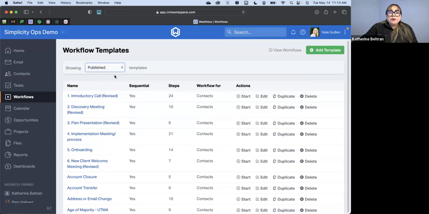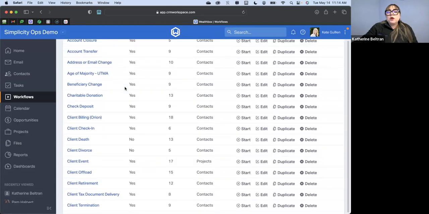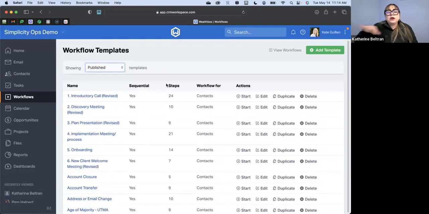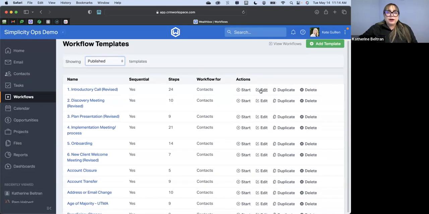So again, when you have it published, these are all the ones that are ready to roll for you. Again, yours can look completely different. If you have absolutely none in here, don't panic. We've all started from that. That's where you're going to want to come in here and add a template. For today's setting, though, I'm going to actually edit one so you could see, again, all of those little different pieces that go into an actual workflow. So I'm just going to pick on this first one here.